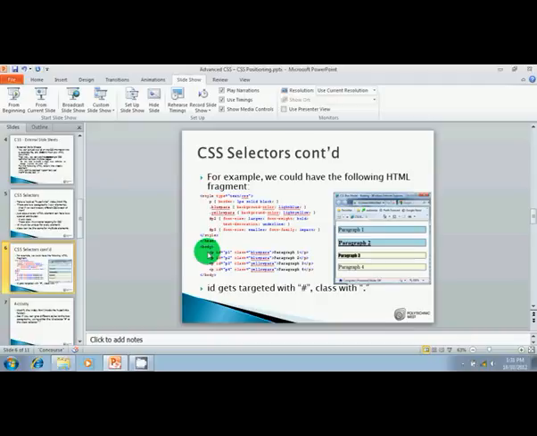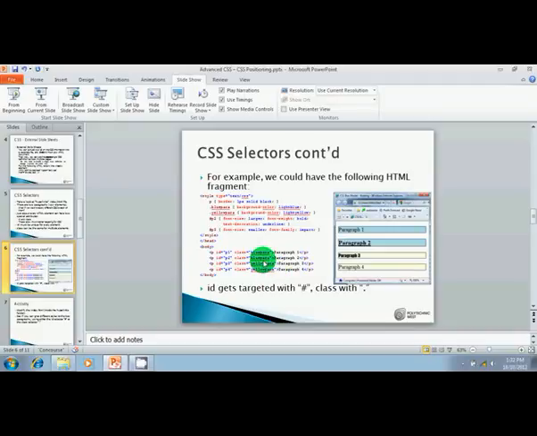we've told it by inserting into the P tag that this P, its ID, similar to a student ID, is going to be P1, and the class that it is in, because a class can have many students in it, is going to be blue power. The paragraph 2 is going to be called P2, and blue power also is in the same class, whereas this paragraph 3 is going to have an ID of P3 and it's going to be in the yellow paragraph class, and same for paragraph 4, it is going to have an ID called P4 and it's also going to be in the class of yellow power.